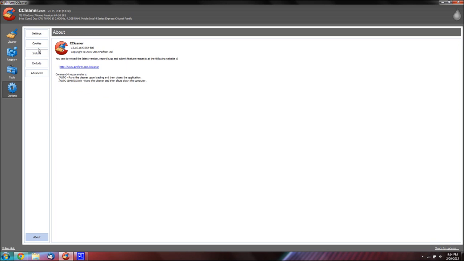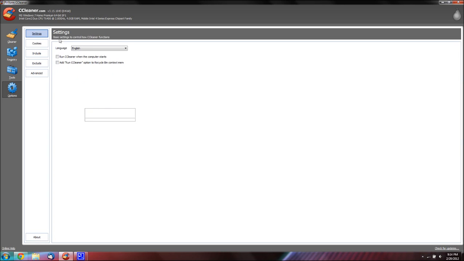And Options, you have About, which is down here. You have the settings, so any of the things that you checked in the installer, if you don't want them anymore, you can uncheck them here. And secure deletion: normal, I have it on normal, that's the default. I guess secure says it overwrites it, so I don't know. I haven't had any problem with it, so I don't think you need that.